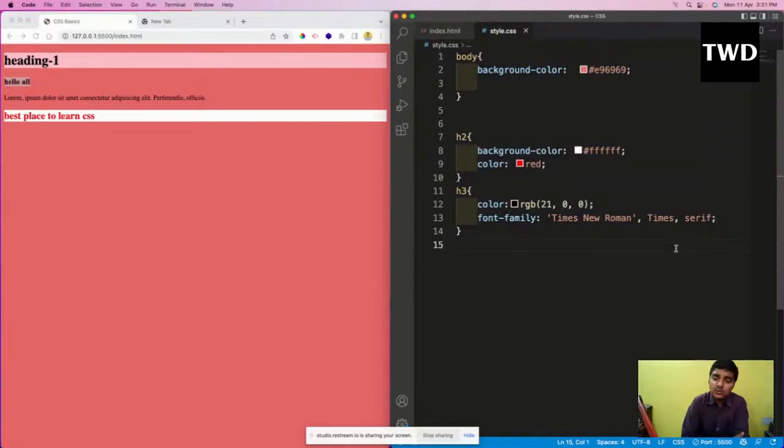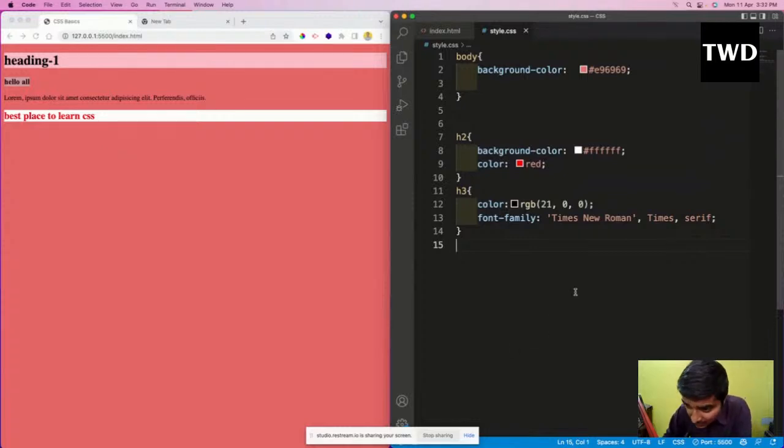Because many companies have their own internet browser and use their own fonts, it is not possible for everyone to add all the fonts. So that's why we are using three types of fonts.